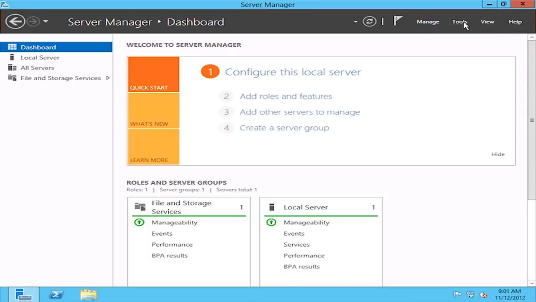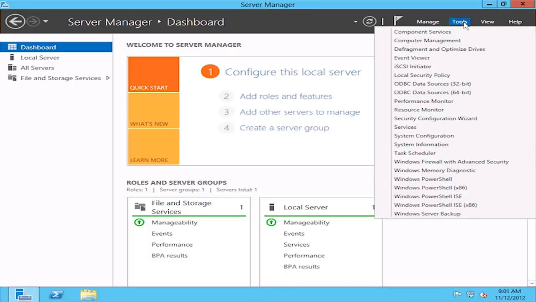And then we have the Tools menu. If I click on that, you will see what looks like, and it basically is, what was formerly the Administrative Tools menu that we used to find in the Start menu. This is a menu that will change based upon the roles and features and the various tools that have been installed on the particular computer that you're working with.